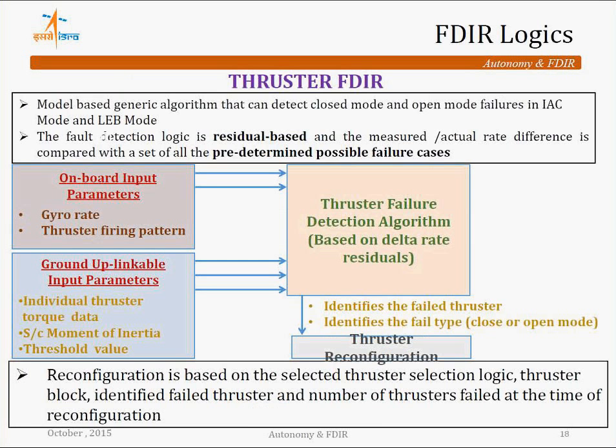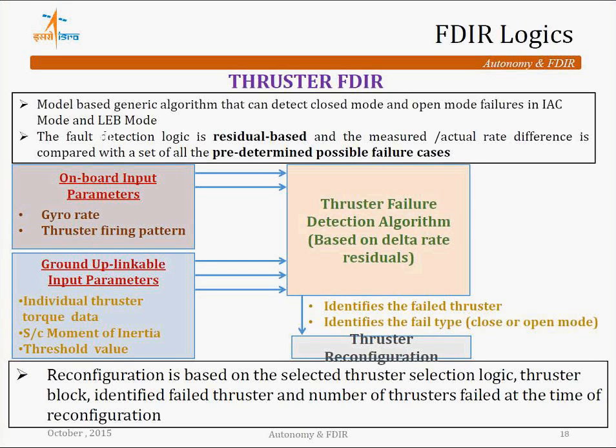This is just the failure detection. Basically, what happens is the rest of the wheels will take the particular response of rate estimation for a particular thruster firing. Those are all calculated, the rate and the thruster firing pattern corresponding to a particular attitude error. This will be calculated based on the conservation of the system. Then it will come back with a pressure failure detection logic.